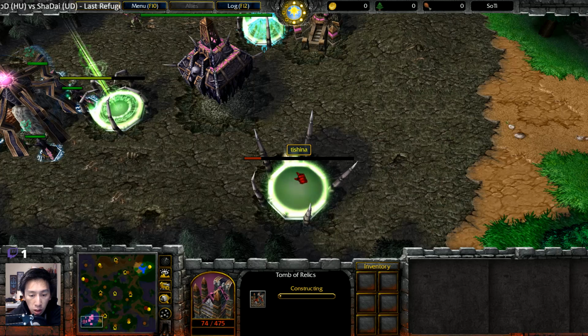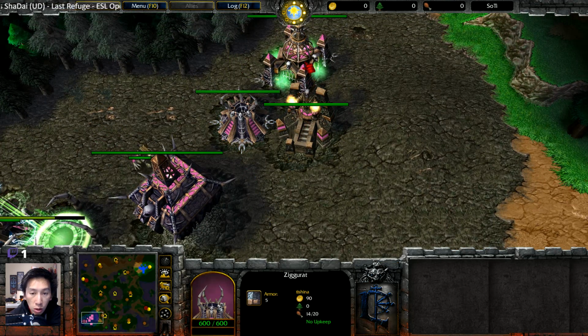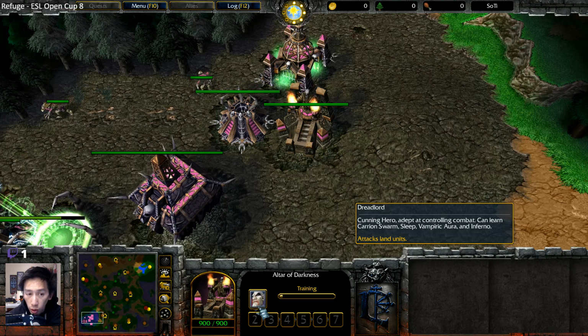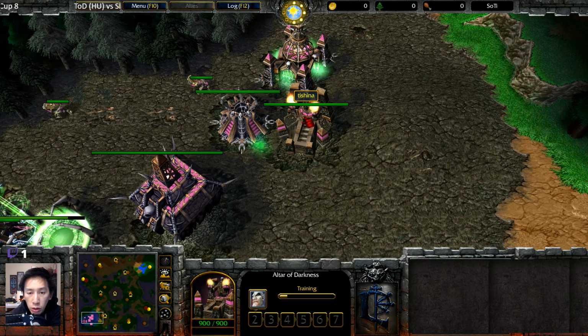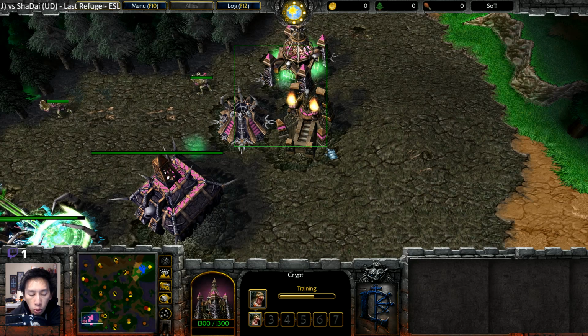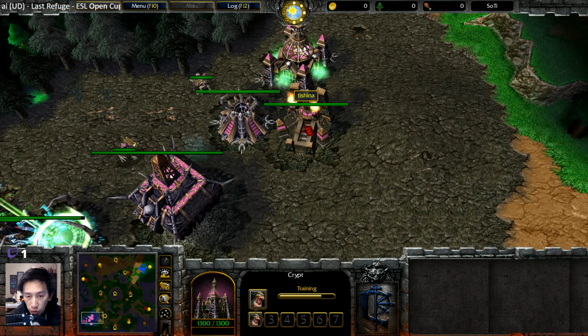Meanwhile, on the bottom left, Tomb of Relics, Ziggurat, not Death Knight. It is going to be a Dreadlord. So a Dreadlord first coming out. And you got to remember, this was back when that Dreadlord first strategy was just hitting its full stride. People were really trying to go for that Dreadlord fast expansion.